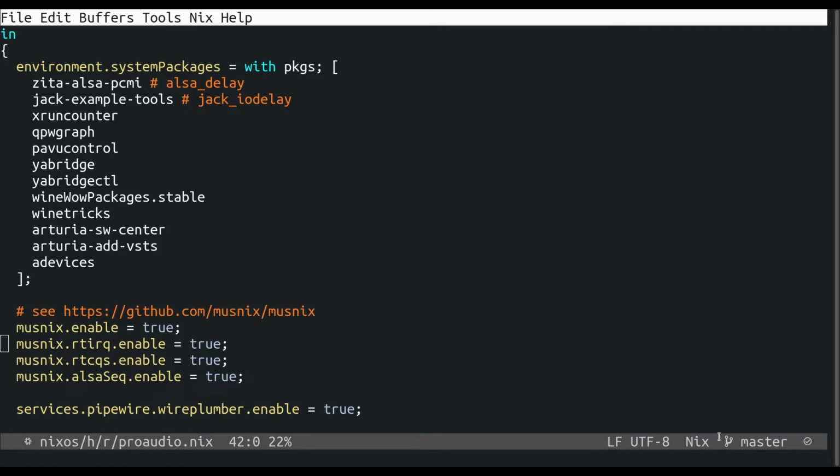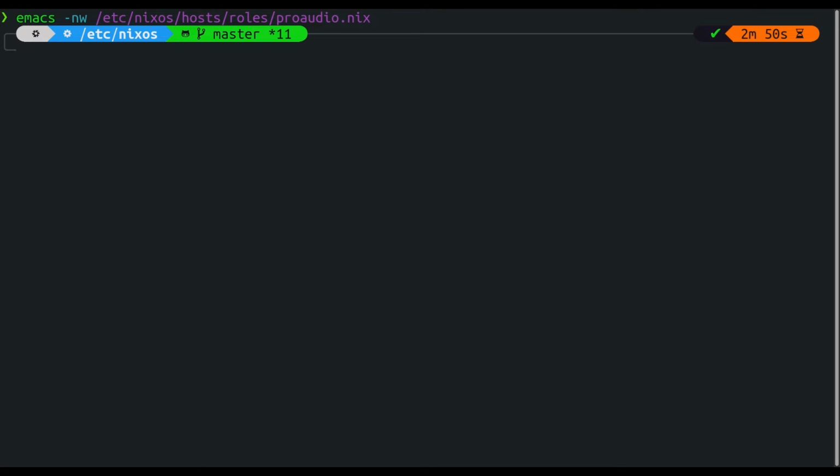I've just turned on IRQ enable equal true, and that actually starts the service. But I think I would need to point it at my audio device, or perhaps the timers associated with my audio device, to have it do the best job it possibly could. I haven't figured out how to do that yet, or even whether I need to do that or not. It doesn't seem to hurt anything, and from what I've read anyway, just enabling it in its default configuration can be helpful. We can see that RTIRQ is running by using systemctl status rtirq.service.